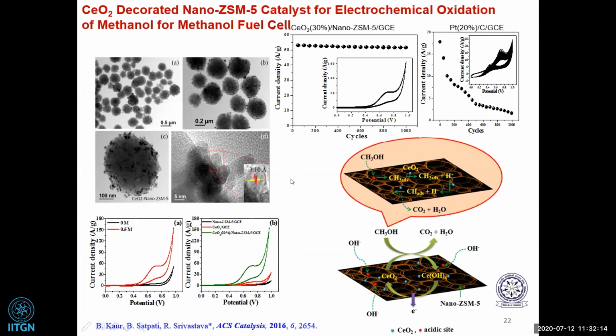It has Bronsted acid sites. On these Bronsted acid sites and the large surface, we have coated cerium oxide. The zeolite adsorbs the methanol because of the Bronsted acidity. OH minus can also be adsorbed on the zeolite, and the cerium oxide converts to cerium hydroxide. This dehydrogenation is facilitated by the cerium hydroxide. In a stepwise fashion, it gives you CO and then finally converts CO to CO2. And if you see the catalyst deactivation phenomenon, in the case of cerium oxide the deactivation was low. We get 96% retention in activity after 1000 cycles, whereas platinum deactivates very rapidly.